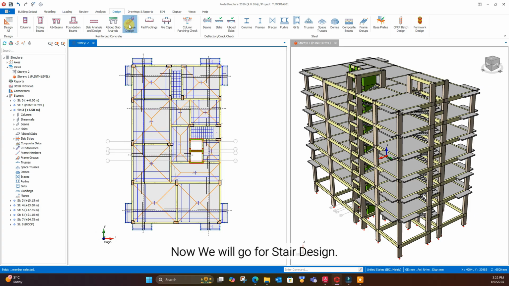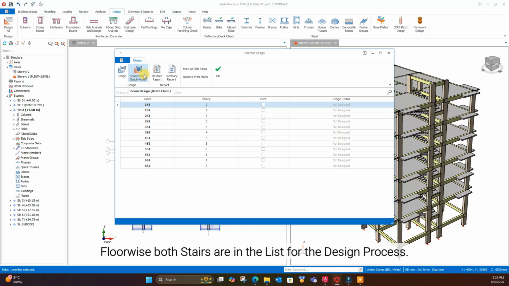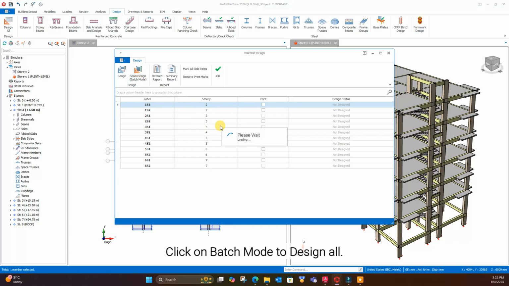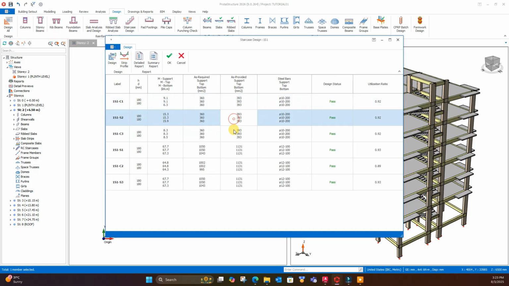Now we will go for stair design. Floor wise, both stairs are available in the list. For the design process, click on base mode to design all the stairs. Design completed. We can check stairwise the rebars in different stations.